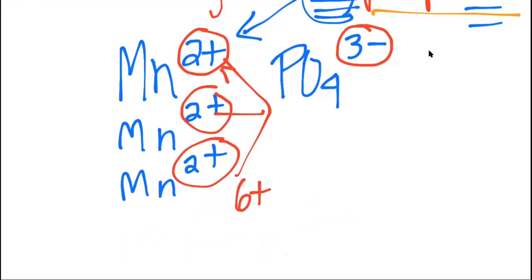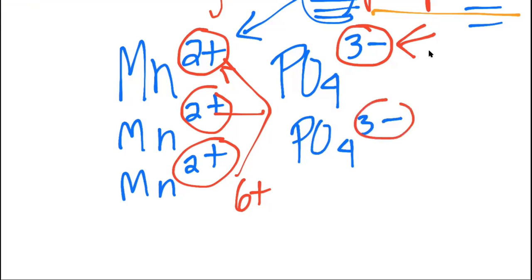Now for the phosphate is -3. So how many phosphates would I need in order to get a total of -6? So what would I multiply -3 by to get -6? Yes, I would multiply by 2. That means that I need 2 phosphates. So I'm going to add a second one, because now if I add up these charges, those 2 -3s add up to -6. So now I can say I have a +6 and a -6. So if I add that together, that equals 0.